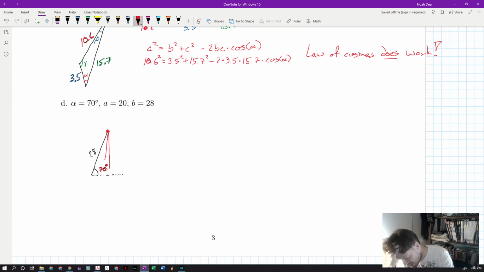Now, it could. There's a chance that I'm wrong. It could come down and reach in these two places, or it could come down and exactly reach the bottom once and make that a 90-degree angle there, where there's just a single solution. So we should do the math and check, just to be sure. And in fact, I'll come back and do that, but I want to save that conversation for a few minutes. If you're curious about that, don't worry, I will come back to it, promise. But let's continue just with this overarching picture right now of whether we want to use law of sines or law of cosines.